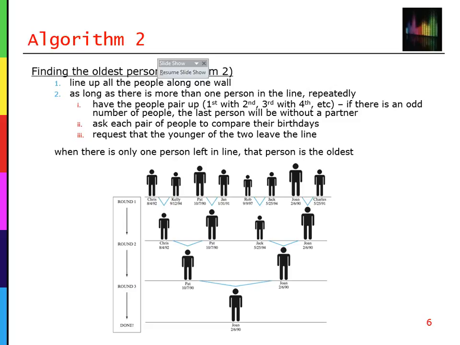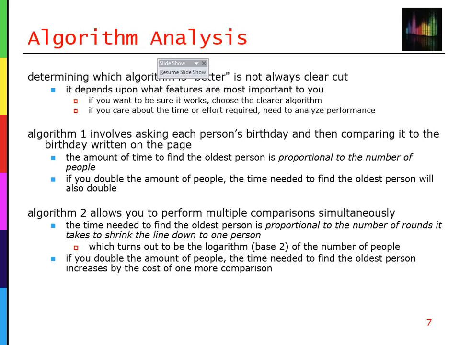That is atypical, actually, because this is a binary algorithm, so the higher the number goes, the more work that this actually saved. What I'm talking about here is efficiency. So the idea is, how many comparisons do you actually have to do? The algorithms that have to do fewer comparisons are better, because those comparisons take time in the computer. In algorithm 1, the amount of time is proportional to the number of people in the line. If you had 50 people, you'd have to go through all 50 of them.